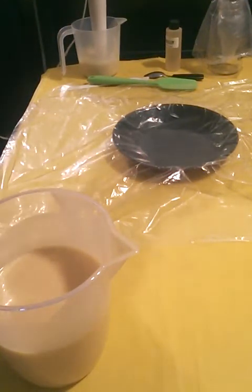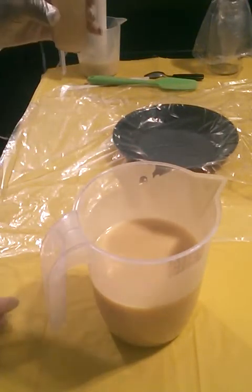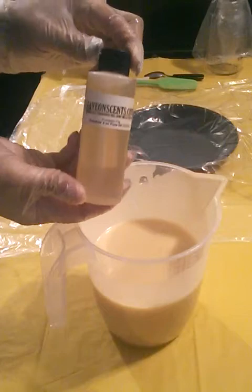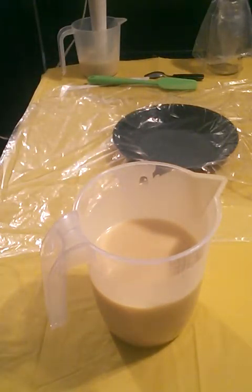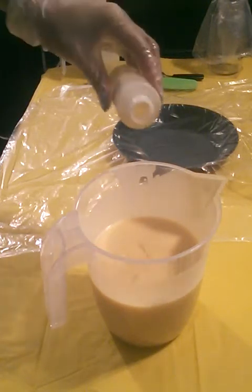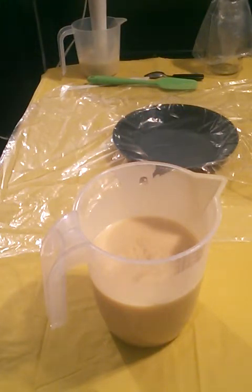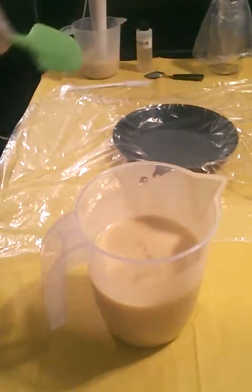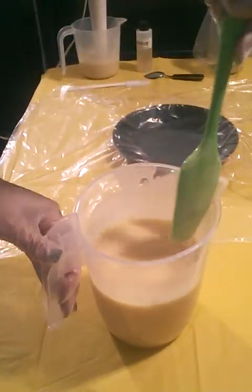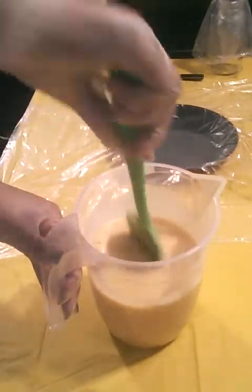Alright, I'm not going to drive you crazy with all of that stick blending, so let's put our fragrance in the main batter, which discolors. Just smells so delicious. This is pumpkin pie fragrance from Save On Scents, right here in New York. Smells so nice and spicy.